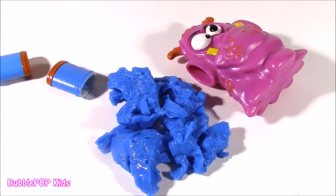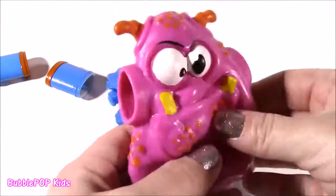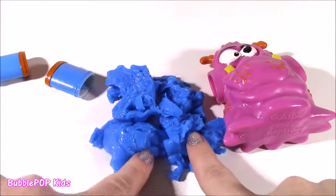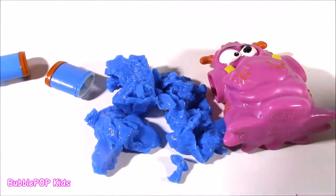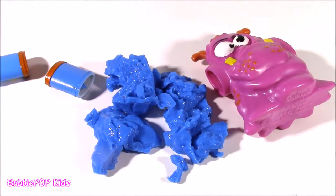Well, there is a first time for everything, and this happens to be the first squishy I didn't have to chop open with my scissors. And I almost forgot before I go into all this craziness right here. If you guys are going to do this at home, just make sure you have an adult or parent watching because we're going to be using scissors. I actually didn't have to for this one, but for the other ones, we are going to be slicing them. So just make sure you're not doing this alone.